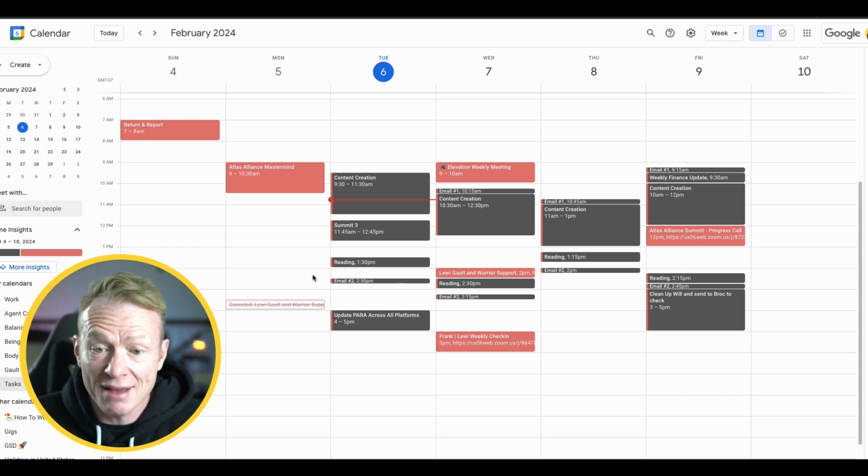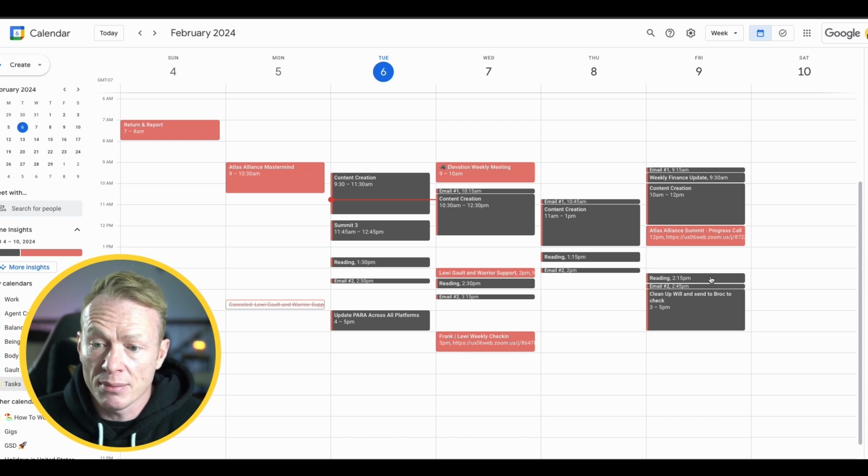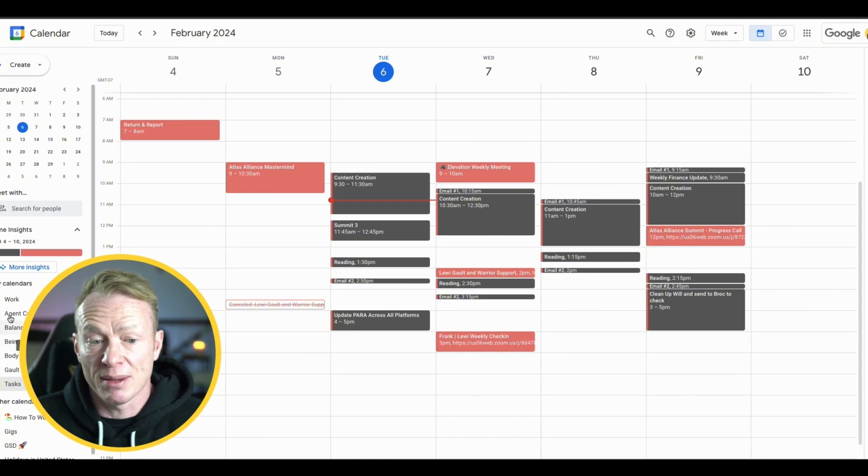So I'm just doing a half hour every single day, Monday through Friday. Weekends, I'll give myself a little break because who likes to read on the weekends? But every day, I'm just going to take a half hour out of my day and make sure that I'm reading. What I do, you can see, is that I put the slot in and I'll just move it around wherever it needs to be to make sure that it fits inside of my busy schedule.